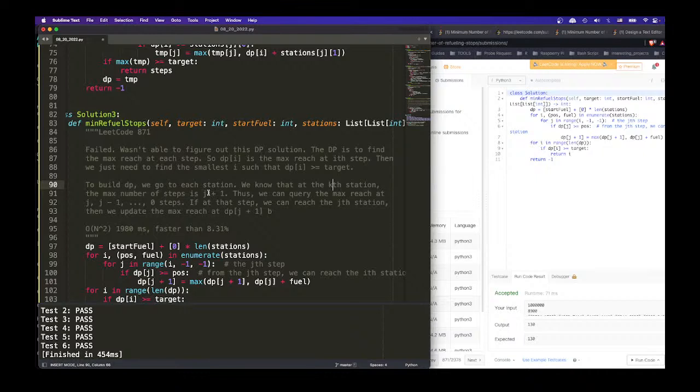The max number of steps is k plus 1. As we can query the max reach at k minus 1 steps.